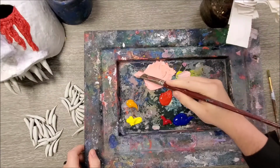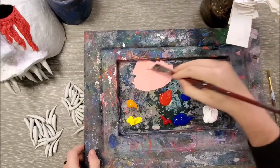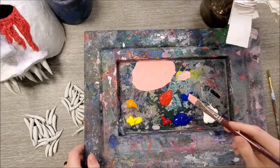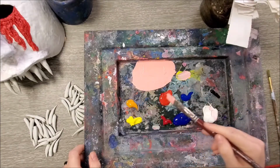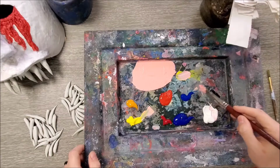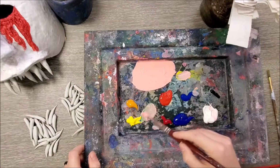If their skin is lighter, you will be adding more white. If it's darker, you will be adding more green. You actually make all of the different skin tones with the same three basic colors: red, blue, and yellow. So you can make different color combinations out of those that help simplify the process for you. But it all depends on what value your skin tone is going to have.